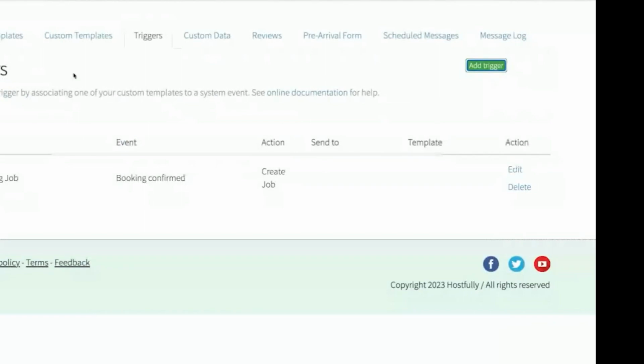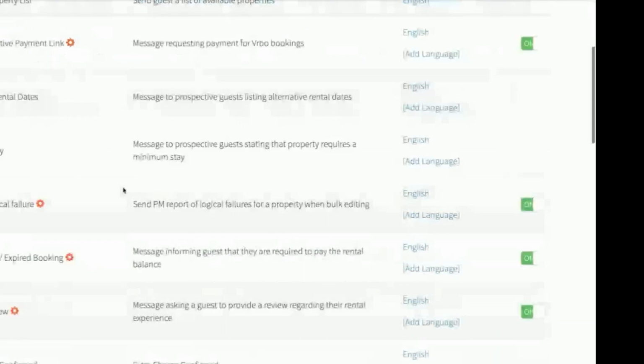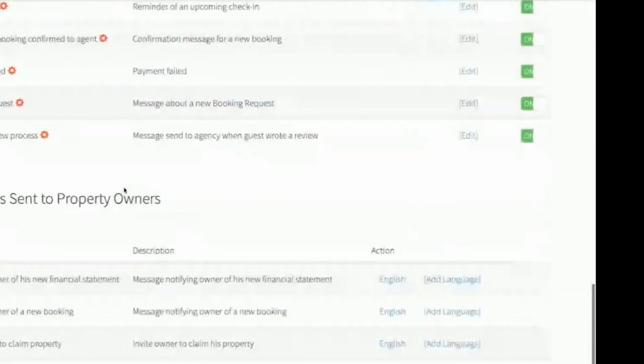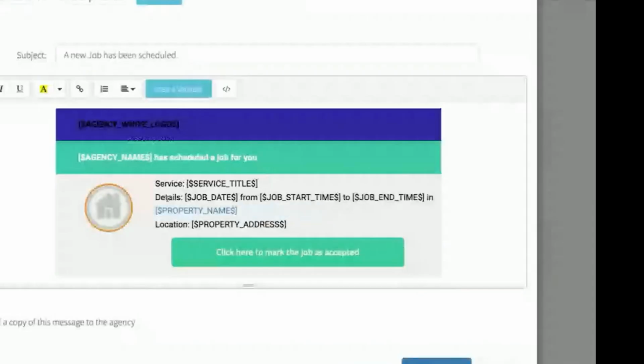As I work with customers, many of them may prefer text over email. It's completely your choice. We do have a few system templates, so to circle back, under the messages to service providers we have a few examples of notifications that exist and can be used within the system. There's one here for a notification of a new job. If you wanted to start with this as your notification template to your service providers, you could do that.